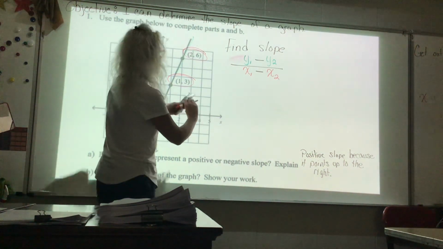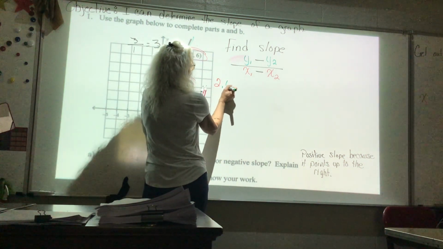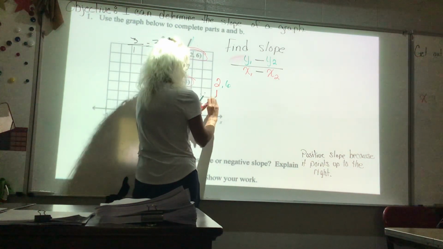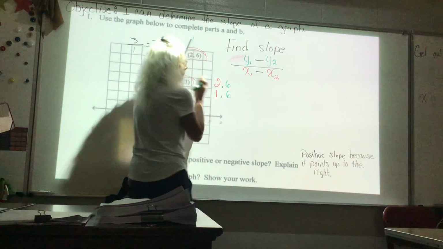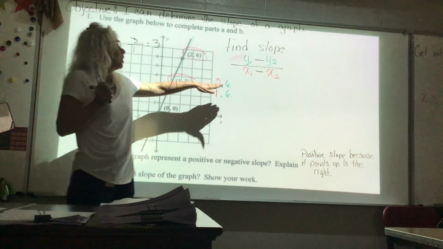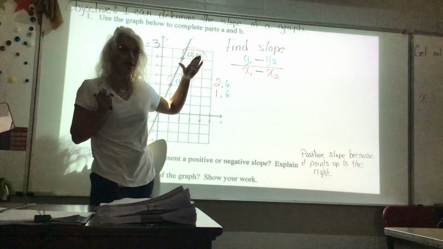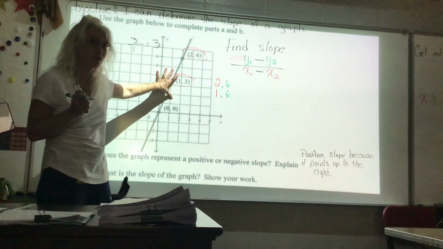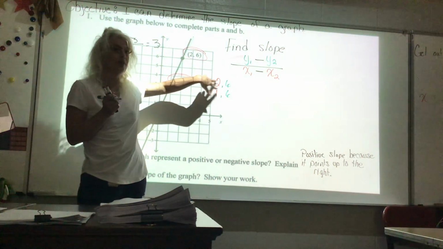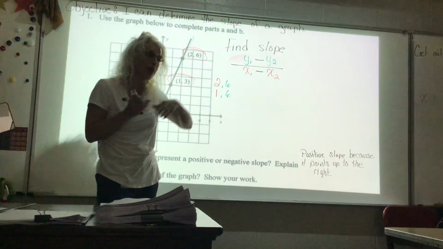So I'm going to write these down over here. Notice I'm using different colors for a reason. So didn't I just write these ordered pairs down over here? Because in a little bit, I'm going to take this graph away and just give you 2 ordered pairs, and you have to find the slope. Should you be able to do that after this problem?